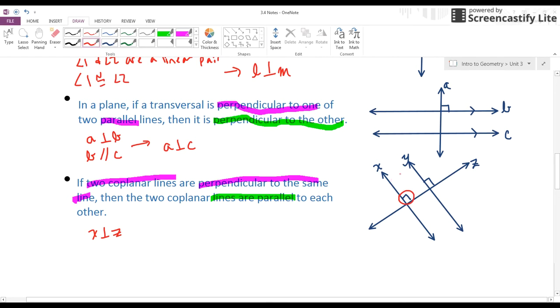Then we'll also notice that right angle for Y and Z. So that also tells us Y is perpendicular to Z. So if we have these two pieces of information, then I can say that X should be parallel to Y. And that's because, again, of the converse of the corresponding angles postulate. And that's a great way to prove this theorem. So notice this time you're going to need two pieces of information to use any of these theorems. Make sure you're checking off kind of like a mental checklist. Do I have both pieces? If so, then I can make a conclusion.